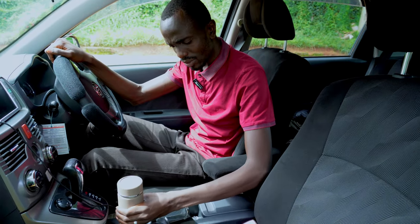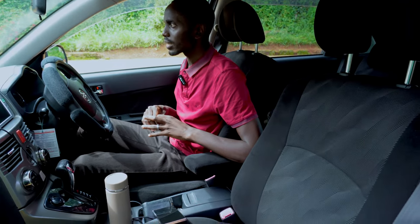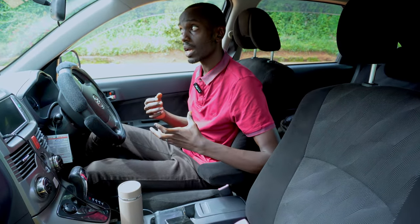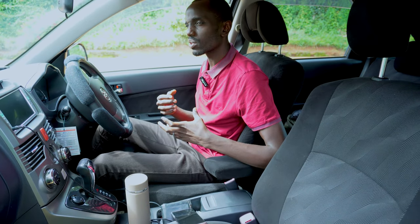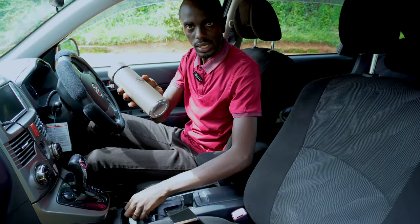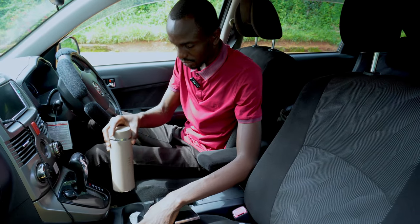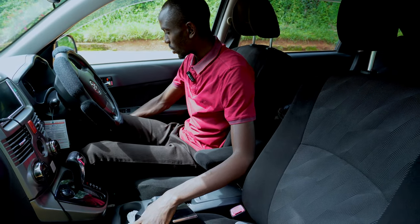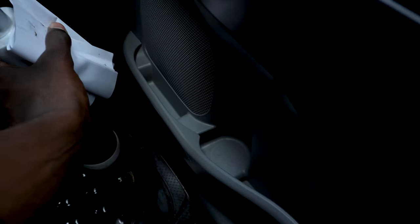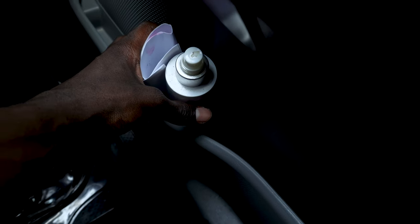My main concern is: did the manufacturer imagine that the people who would drive this car would only use small bottles of water or cups? Because a basic cup like this doesn't fit properly in the cup holder. And in the door cup holders, you could probably only fit something like a spray bottle. Let me know in the comments below why.